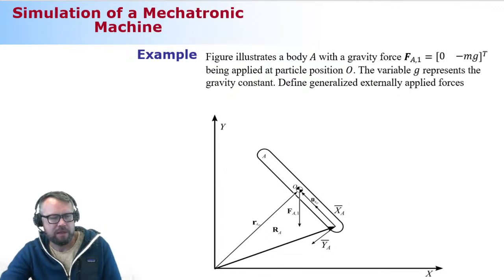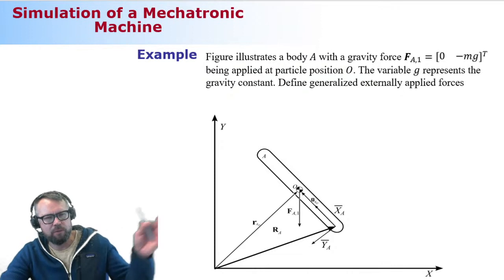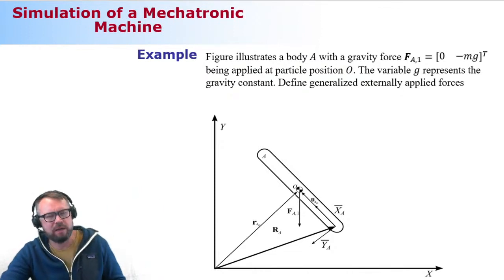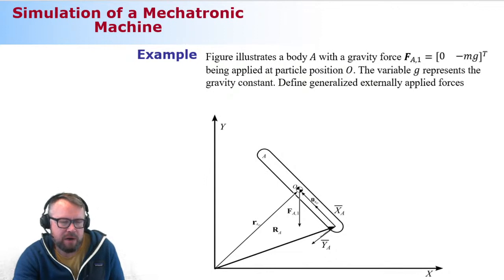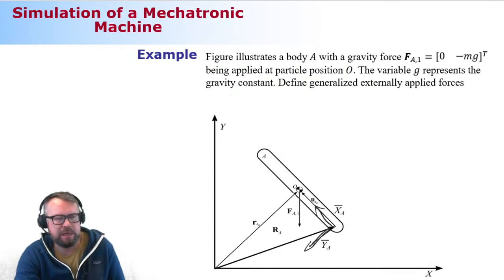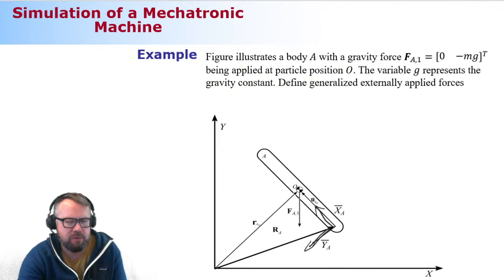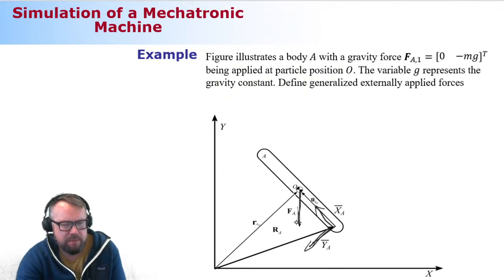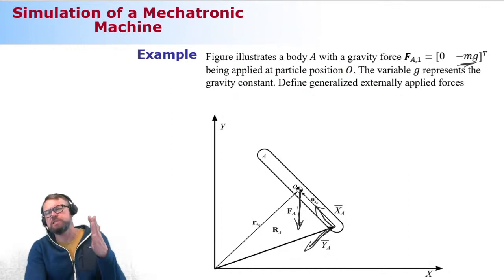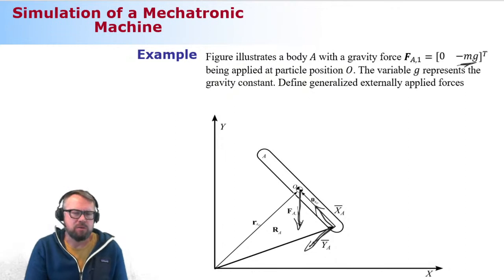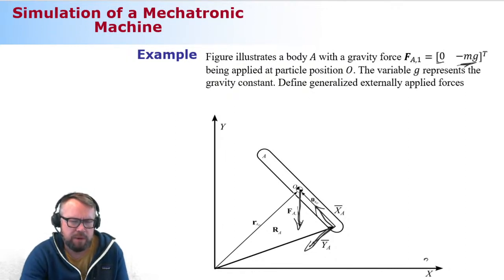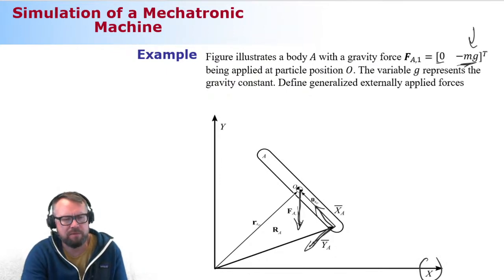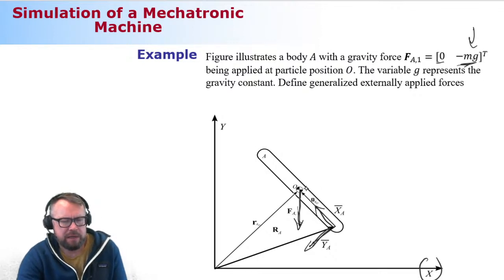All right, so here I have a beam-like body, pretty similar to what we were looking at in the theoretical case. This time I have my body reference coordinate system located at one end of the beam-like body. And there's a gravity force applied at the center of mass of this body. The gravity force only has a y component, and this, of course, is expressed in terms of global coordinates. So the gravity force has no component in the global x direction, and in the y direction the component is minus m multiplied by the gravity constant g. And it's applied here in the middle.